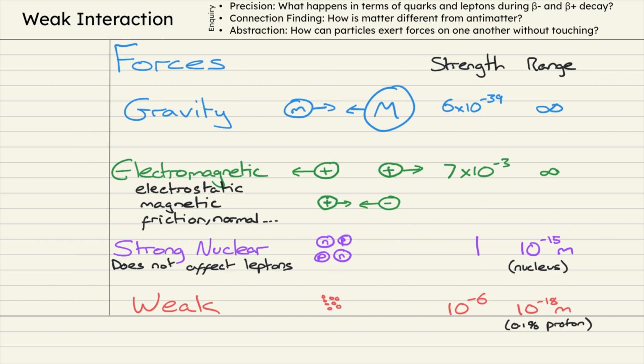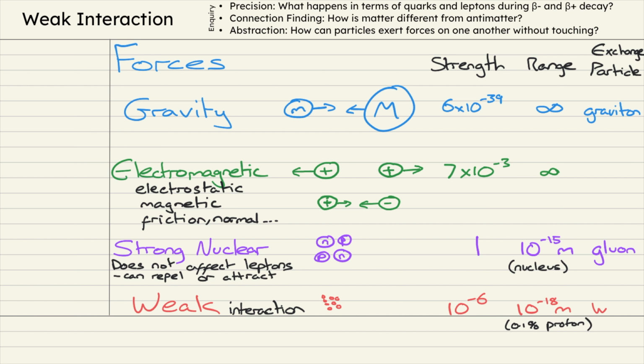Here are some bonus fun facts. The strong force repels when particles are really close, but attracts when they are further apart. And people don't like saying weak force, they usually prefer weak interaction. The weirdest fun fact though is that all of these forces occur through exchange particles. Gravity has the graviton. Strong has the gluon, because it glues things together. Weak has W plus and W minus amongst others. And electromagnetic has, would you believe, photons.